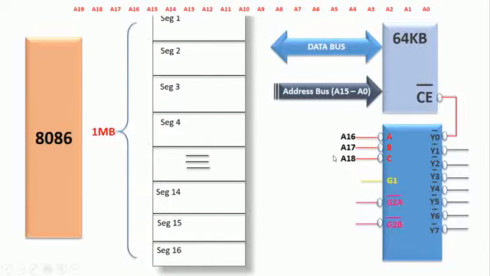Why are we taking these input lines? Because in order to choose one of the output lines, we are supposed to give the proper input combination. Even though we have the proper input connection, in order to get the functionality from this address decoder, we are supposed to activate the enabling signals, that is the control signals of this address decoder. So this 74LS138 address decoder has three control lines. One is the active high line and the remaining two are the active low lines.